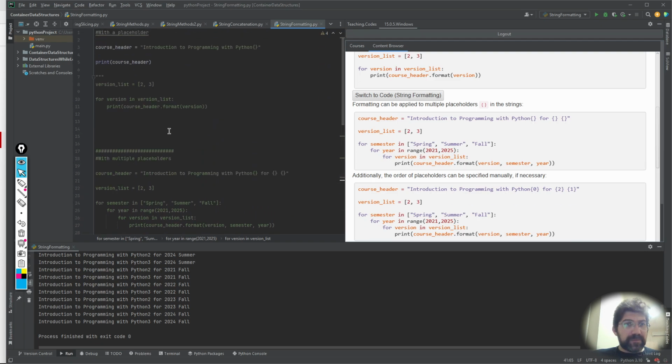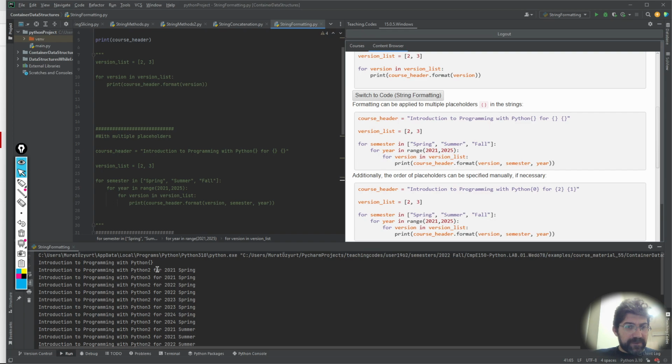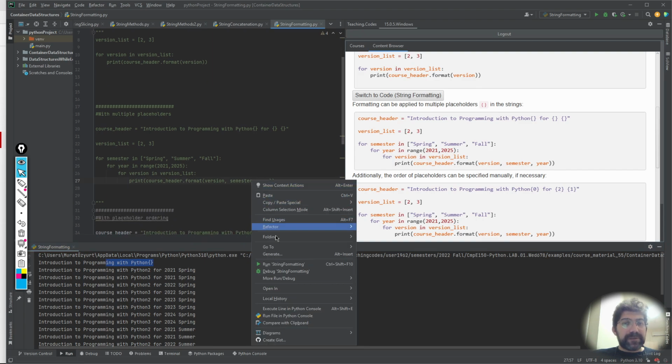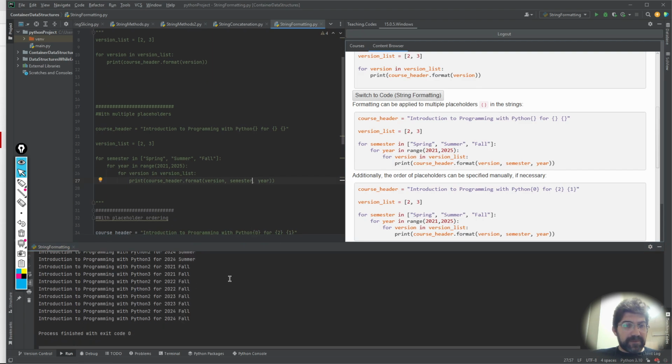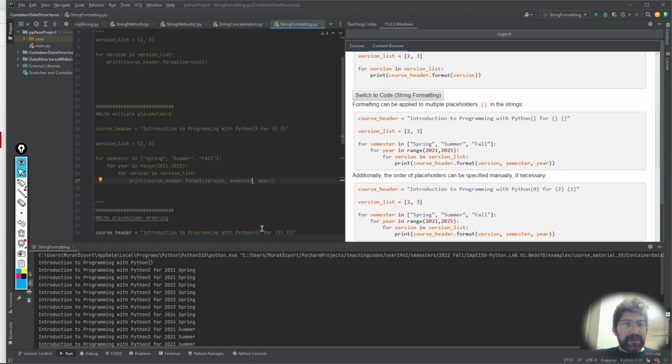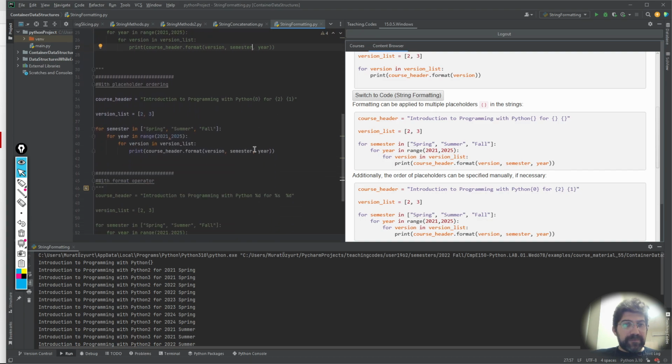Let me find the print course header printed. Let's rerun this now. Fall. Okay, now I have my year, version, semester, and year. So I was expecting year to appear last.